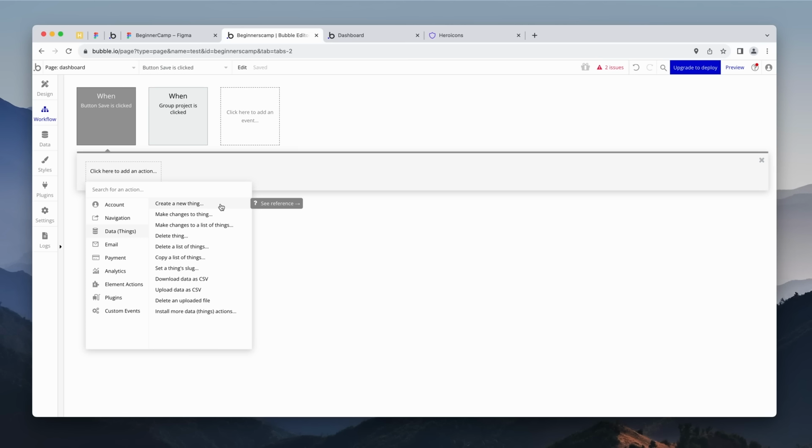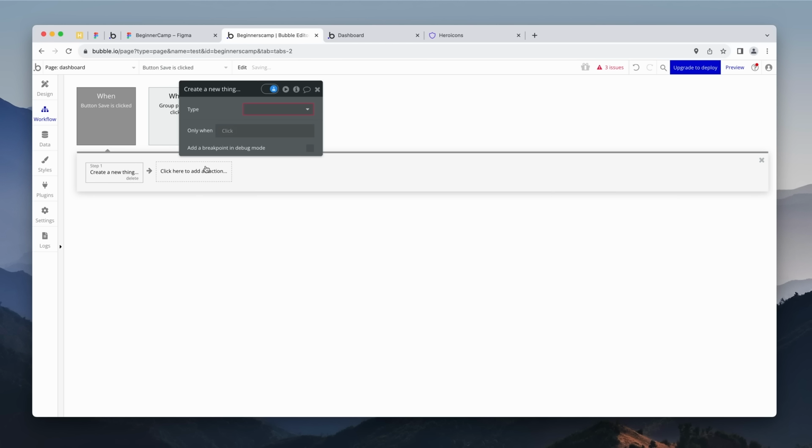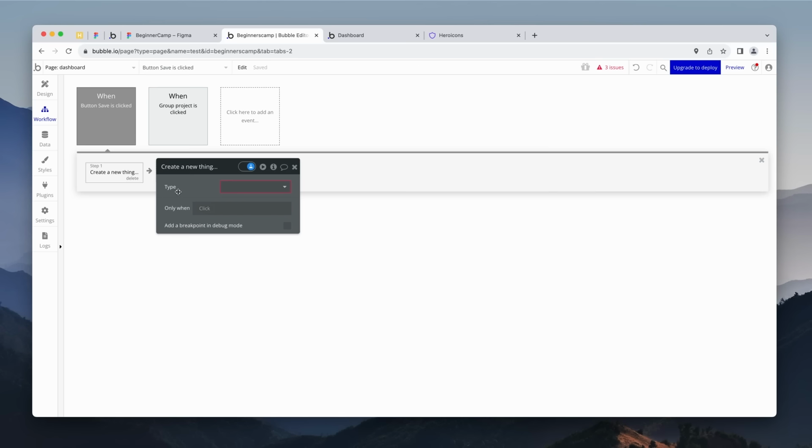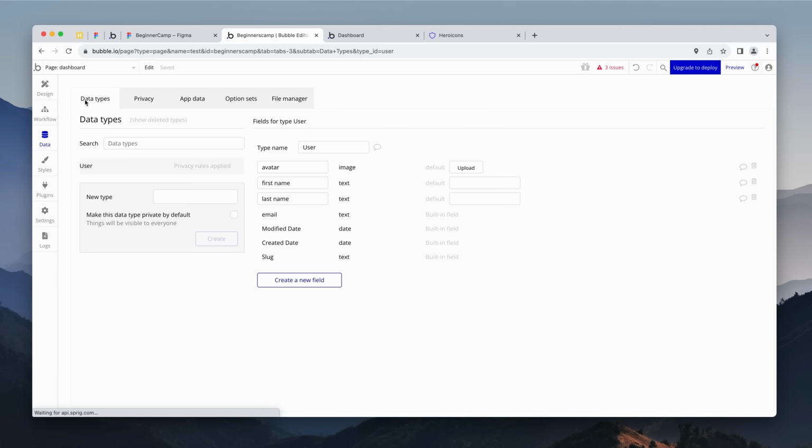Always say that to yourself, otherwise you get confused. Create a new thing. Now it says, which data type are you creating? A row in which data type? At the moment, we only have users, and you cannot create users this way. Users have to sign up to the app. So we have to go into the data types and create a new data type called project.